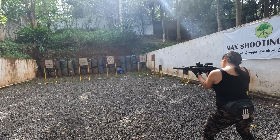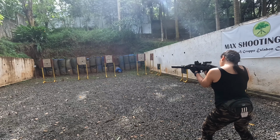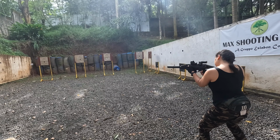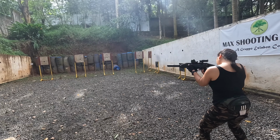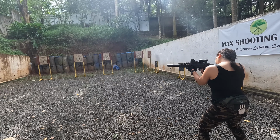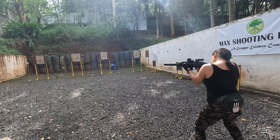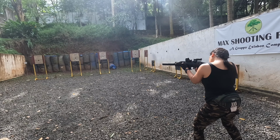And then she's trying to find one of the last targets there at the end. So she was able to find it. And, excuse me. So we did use the Evo, the Scorpion, a lot this time. We had a lot of fun with it because our friends hadn't fired it before. So it got a lot of use.